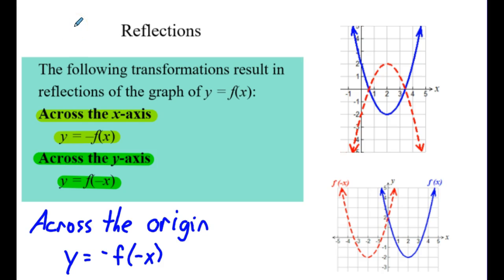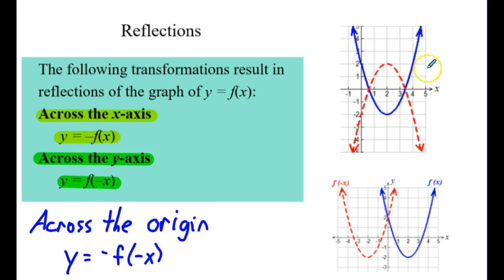The next type of rigid transformation we're going to discuss is reflections. We have three basic types of reflections. We have two that are most common, and then the third one is a combination of both. If we're going to reflect across the x-axis, all we're going to do is negate all of our y values, making them negative. If it's a reflection across the y-axis, we're negating all of the x values. So our y values stay the same, and the only thing that changes are the x values. So to the right, here would be a reflection.